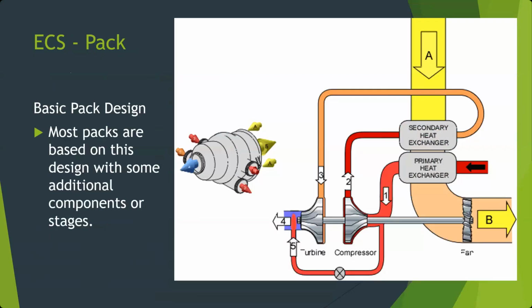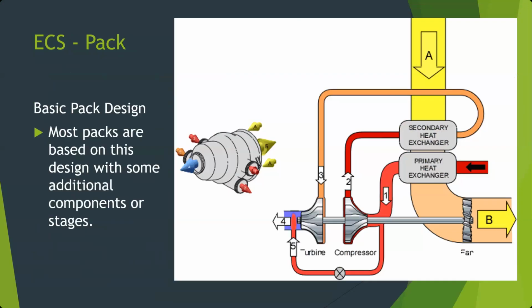So here is the basic airflow. This is right to left. Red here, red with black arrow going in. This is our air supply. This is our hot air coming in from the bleed air system. And the first thing we're going to do is go through a heat exchanger. Okay, that's going to get rid of some of that heat.